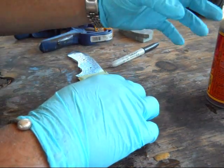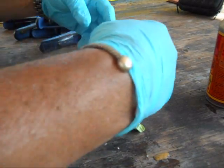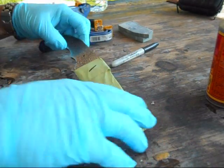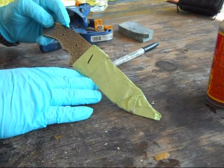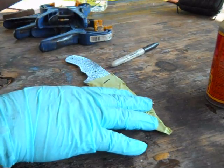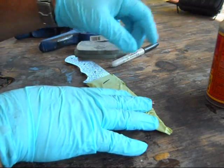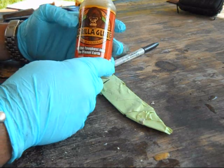Alright, what I'm going to use to attach to the knife, and I've got the camera off to the side rather than straight on, it's just easier than working around the camera. Hopefully it'll keep my hands out of the way for you. What I'm going to use to attach these handles, or these scales, these Crash Carta scales, to the knife is, I like using Gorilla Glue.